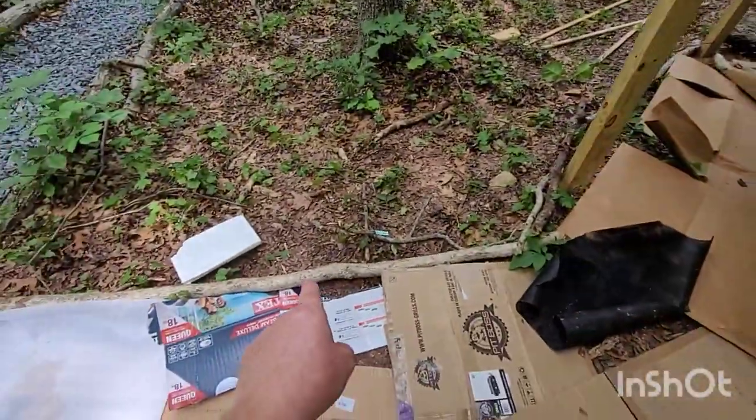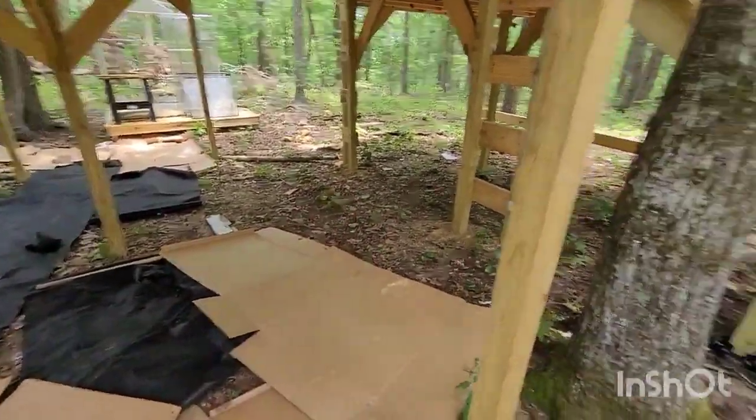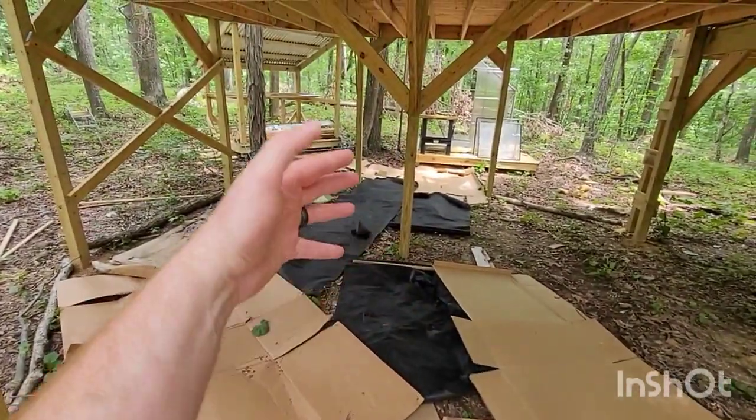I had to source some branches and sticks and logs from the forest that were all falling down already. I didn't cut anything down. Those are going to be the sides for the gravel. I'm going to start over there, work my way back.